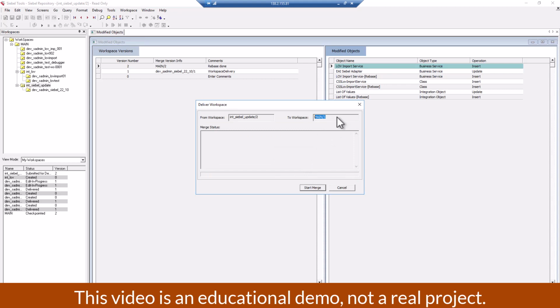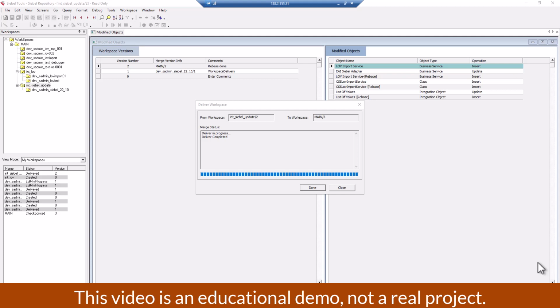So main is not necessarily the target, it always depends on your mileage. So this will, of course, take a bit, and we shall come back once it's finished.